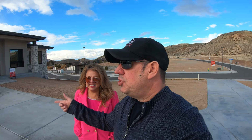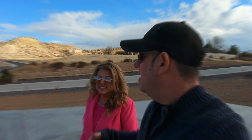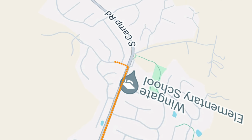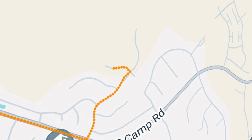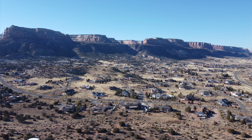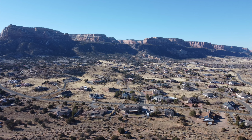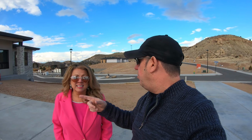So we were going to go inside this guy. We couldn't get in today, but we wanted to show you the area and the surroundings you're going to have here in Redlands 360. Now, where exactly are we? Off South Camp Road. We've done a feature on South Camp a few times. It's basically right here, and then you've got all the mountain biking trails. We'll walk up there in a second. It's literally right at the end of the cul-de-sac, guys, and you've got that gorgeous monument view. You can see it peeking through the homes right there. This bad boy is going for what, Christie? 1.2 million. 1.2 million bucks.